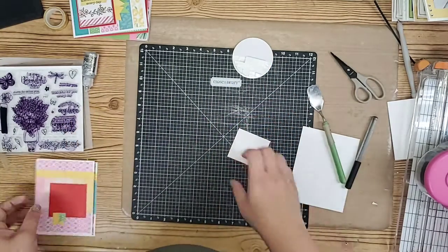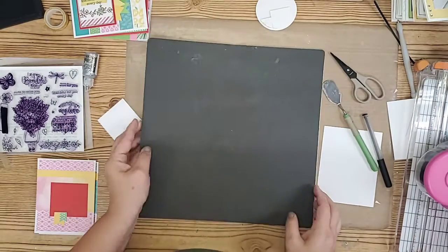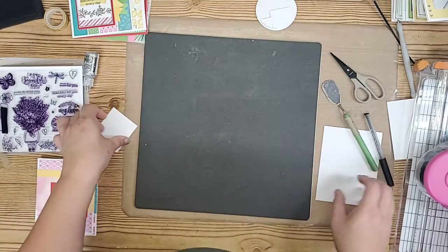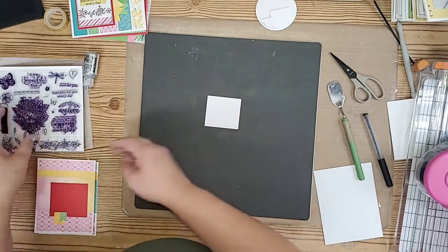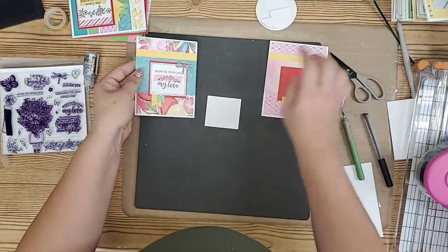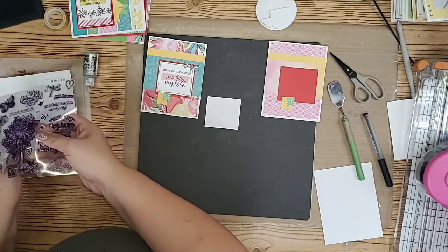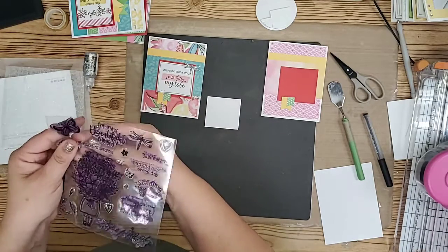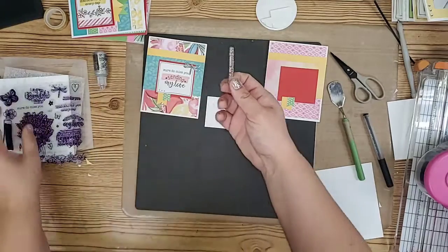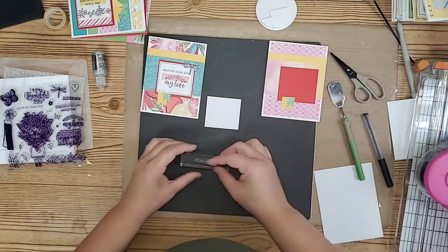Let's do our stamping. The really nice thing about my Versamat right here is I flip it over, and I already have a sponged area where I can go ahead and do all of my stamping. So this particular card that we're working with, I'll put this right here. It's the Sure Do Miss You. I used two different sentiments on here. I used the Sure Do Miss You first, and then I'm just going to get out my long block.